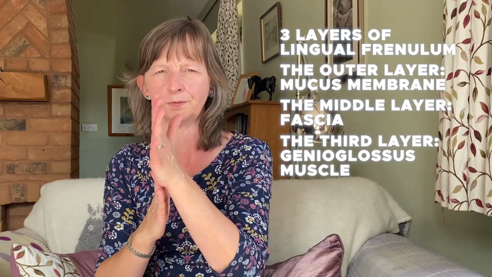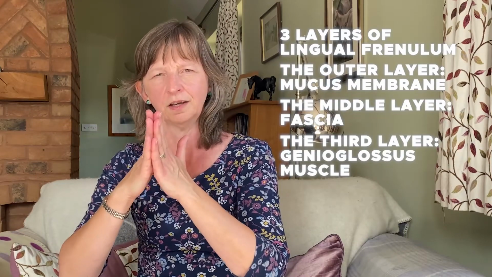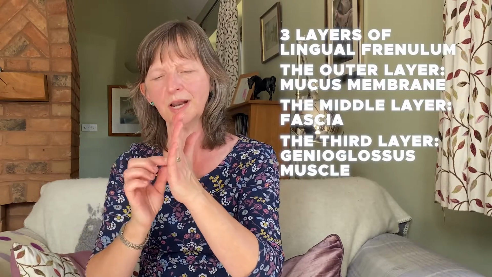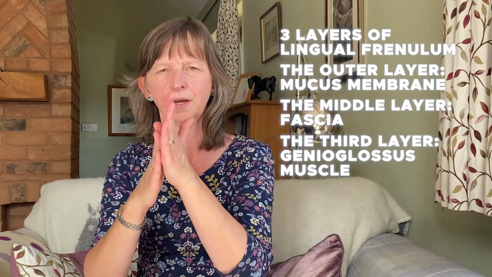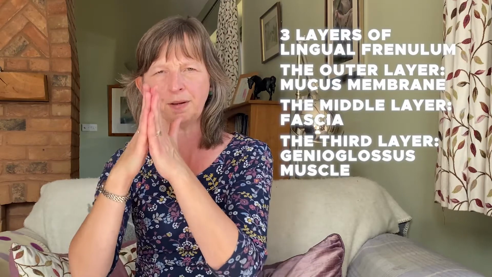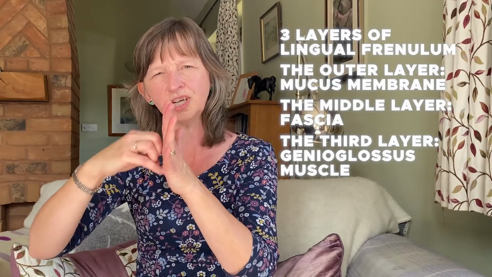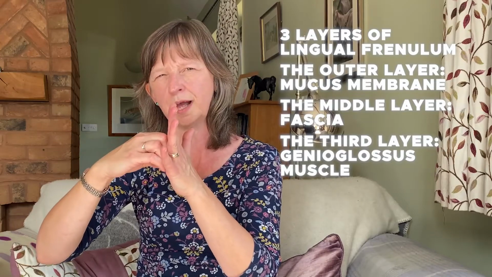And with some lingual frenulums, they are just going to be very thin and membranous, and it is literally just mucous membrane. But most will have a little bit of fascia inside them. Some will have fascia right up into the fold, and some of them are so tense that they pull the genioglossus muscle up inside as well.